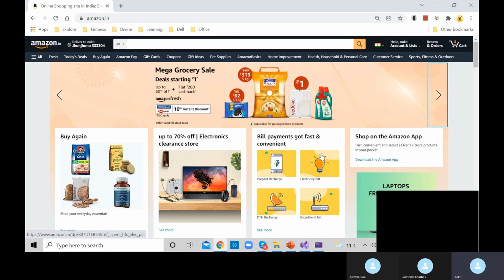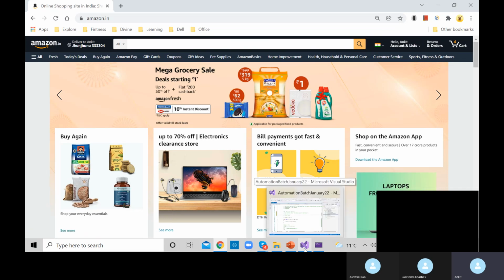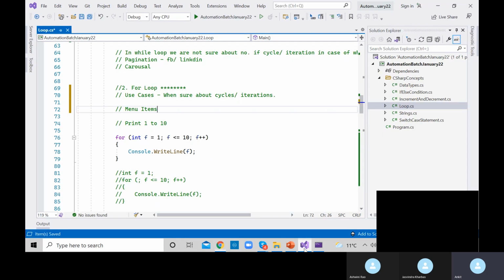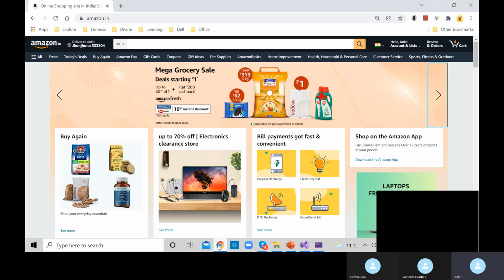So in this case, you may use for loop when you are sure about the total number of cycles or iterations you need. To navigate, in Selenium there might be a scenario like click on gift cards. You may be aware that gift card is in the 1 2 3 4 5 fifth place.